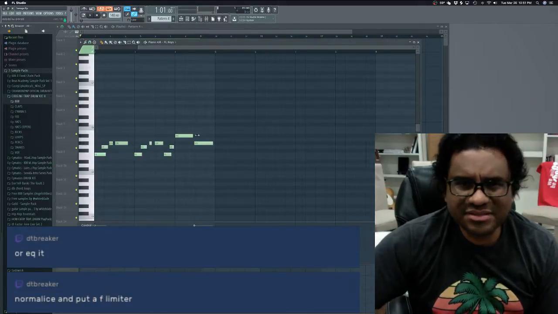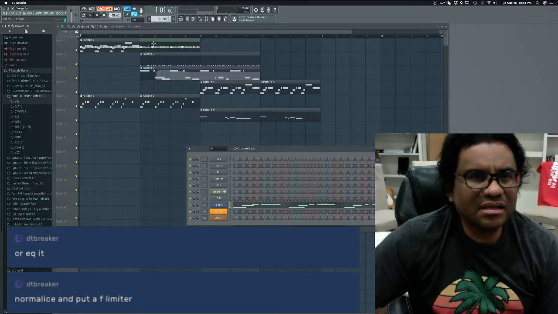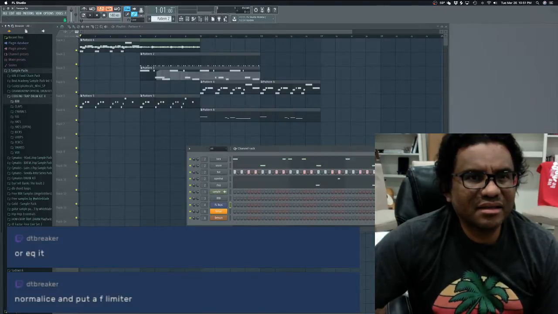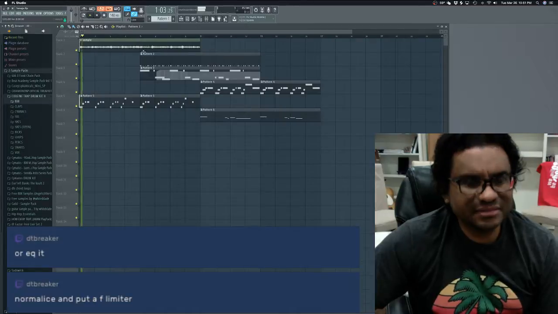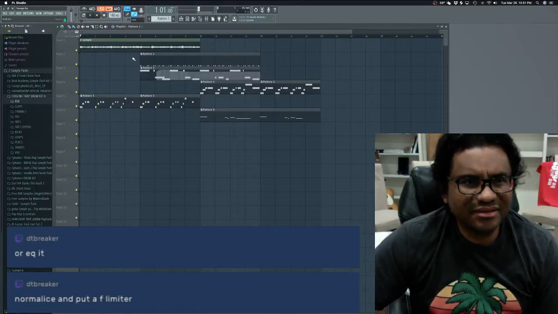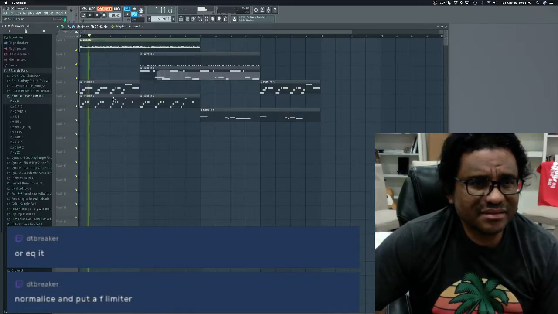Somehow this has like two things. You notice how it has two things in it? Like this pattern has junk in it. Why? I don't know. It's supposed to be, there it is. Although I did like that. What was it? Is it this? I like that. Yeah, I like that.